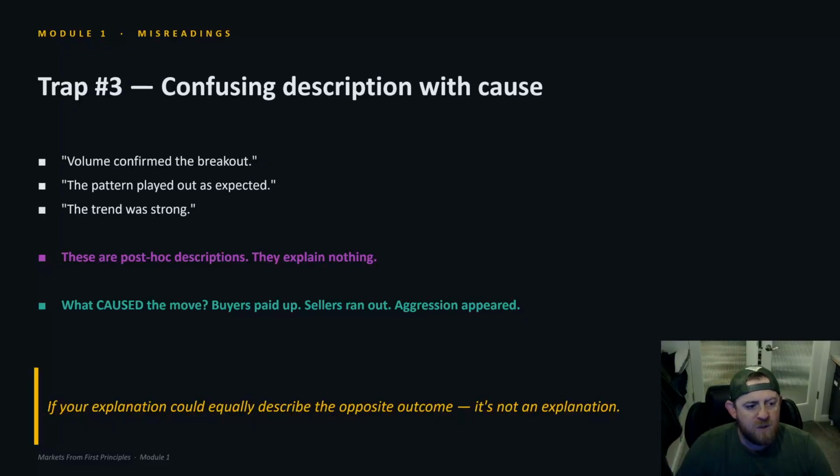What does that mean? So a lot of the time, an easy way to tell whether I am describing something or explaining it is: can you say the same from the other side or in a different situation? Oh yeah, that played out as expected. Okay, like bearish, bullish. Well, the trend was strong. Okay. Why? Was it a long trend? Was it a short trend? Was it up? Was it down? Did it range? Are you calling a range a trend? So they don't do anything for us.